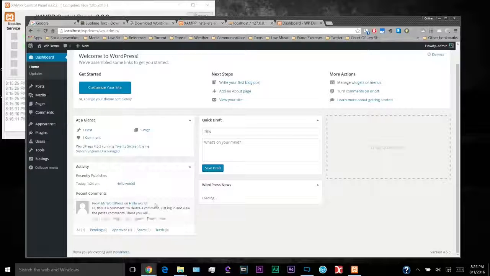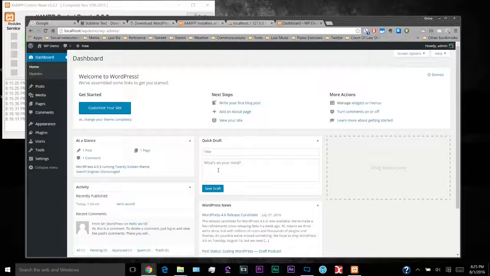And we've got everything set here. So we got all the stuff we need: posts, media, pages, comments, appearance, plugins, users, tools, and settings. And we're going to go through all of this stuff pretty much step by step, category by category, week by week. So right now we've learned how to install WordPress locally.